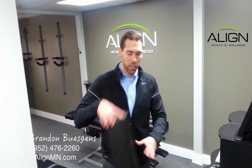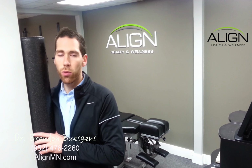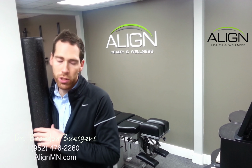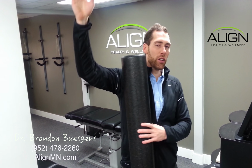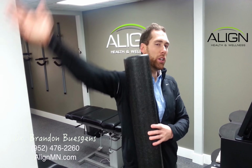Now, taking the roller, I'm going to put it on this beam here, putting pressure against my roller. I'm also going to roll back and forth. So first starting standing up. Then you can add in the motion of the arm. Typically palm against the wall, moving up and down as if I was making a snow angel.